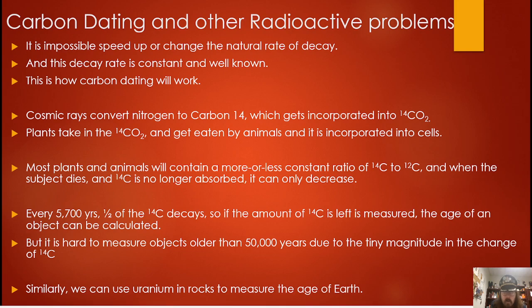Plants breathe in that carbon-14 carbon dioxide and incorporate that into their cells. Plants then get eaten by animals, and this carbon-14 gets incorporated into their cells, and it just builds its way up the chain. Now, while this carbon-14 does decay, it is a very slow process. And based on the rate, there is a more or less constant ratio of carbon-14 in the environment compared to carbon-12 and carbon-13. It's very trace, but it is well known.